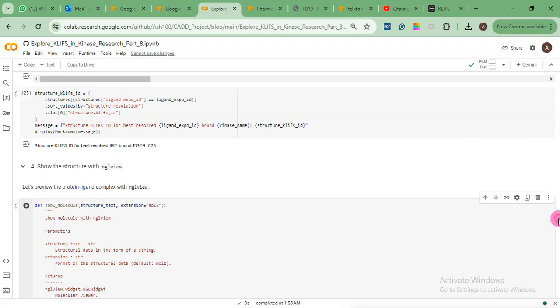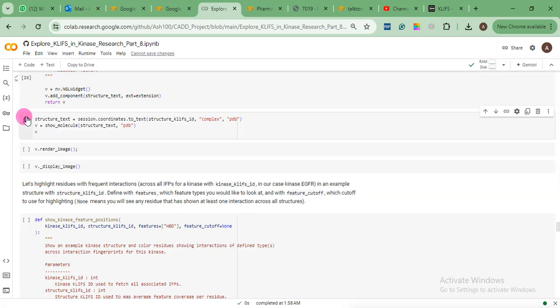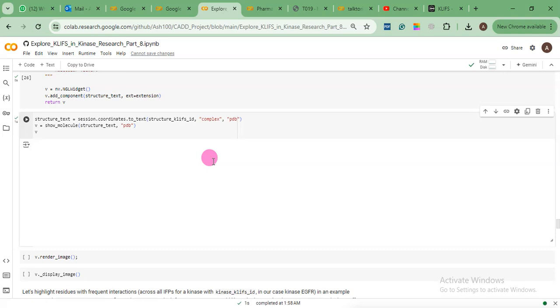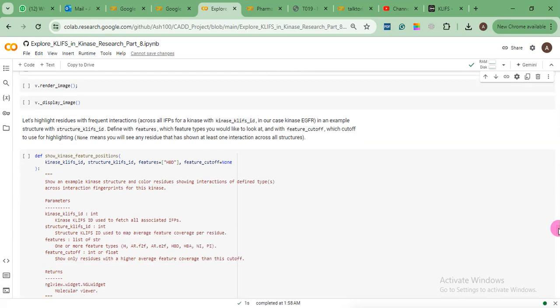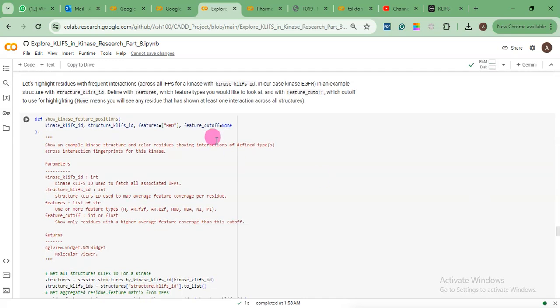We are trying to preview this in the NGL viewer. Okay, here is the NGL view, the gefitinib with the EGFR. It's just for the image, you can render it. I will not run it, that's okay.